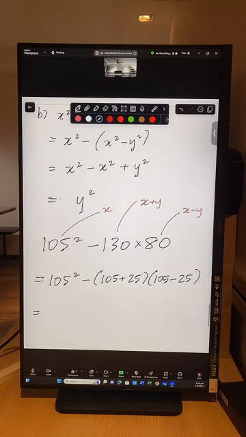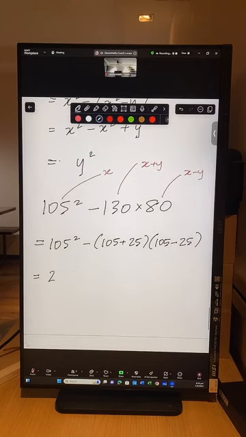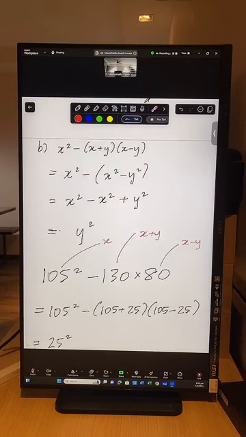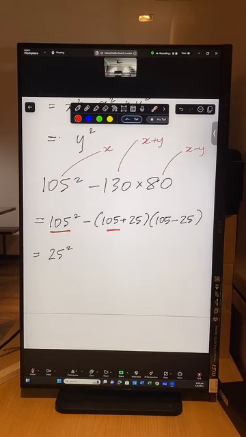Okay guys, so now we know our y. We know our y is 25. Easy lah. We know this will be 25 square, because when we simplify, ultimately we will get y square. So, do we need to deal with the 105 anymore? Don't need. We just do like that. So, 25 square, 25 times 25 will give me 625. So, I don't need to use a calculator for this. So, this is what they mean. Without using a calculator, evaluate this.